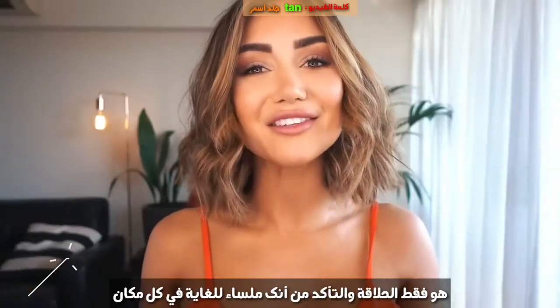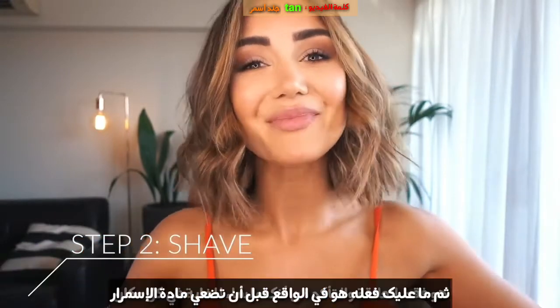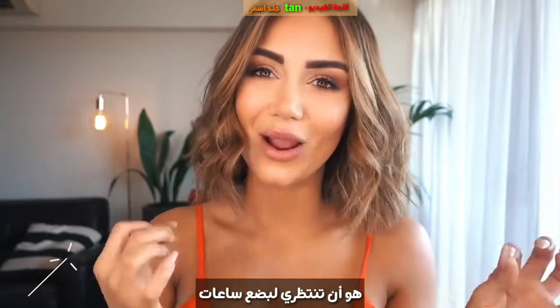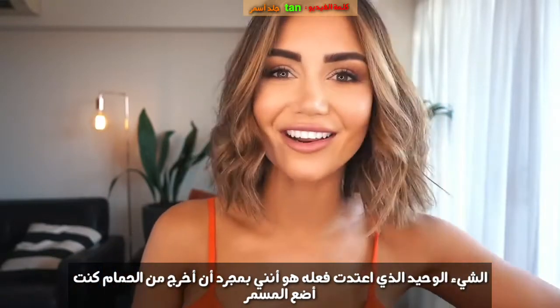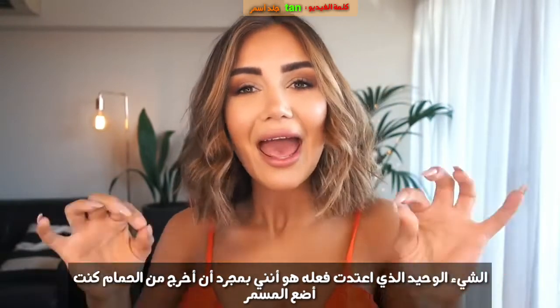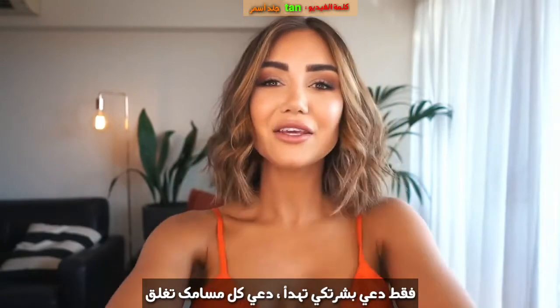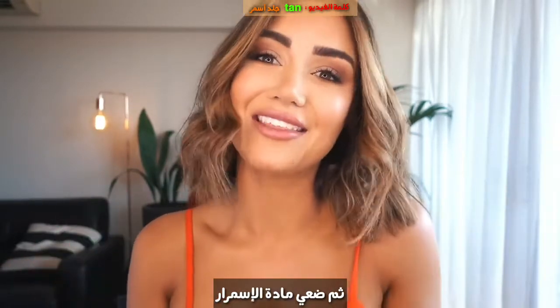So step two is just to shave and make sure you're super smooth all over. And then what you have to do, before you apply the tan, is wait a couple of hours. One thing that I used to do is kind of as soon as I got out of the shower, I would put the tan on. So the best tip here is to kind of wait a couple of hours, just let your skin calm down, let all your pores close, and then apply the tan.